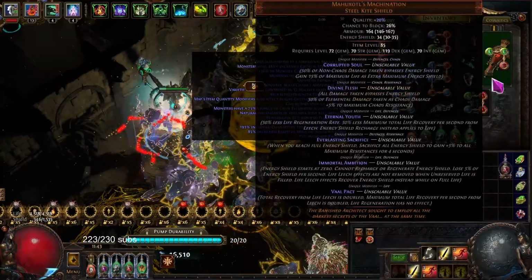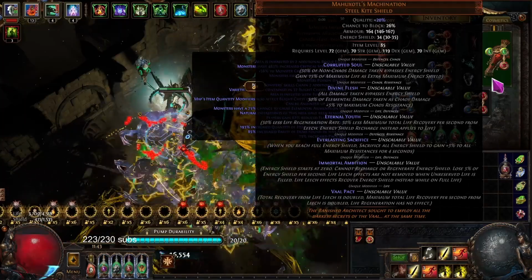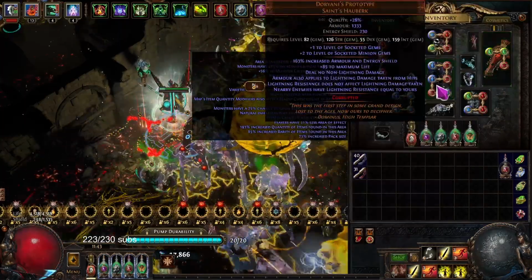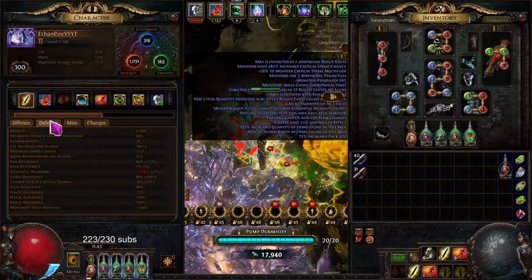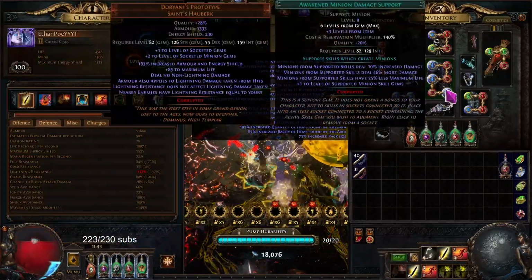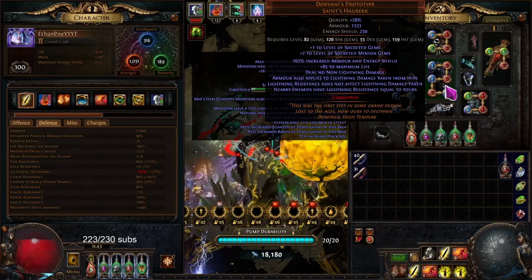Basically, we fully convert the thing, and then I tried it, and I was like, oh, this is really cool, but I don't have damage. So then I was like, well, I guess I want to abuse Doryani, going the negative lightning res, 137, and making the enemy that's nearby have the same lightning res as me.